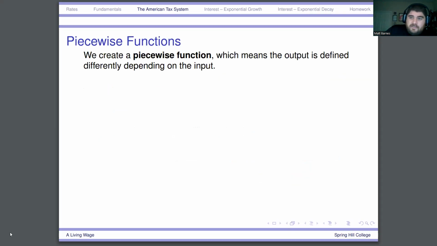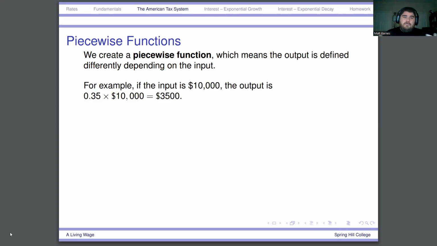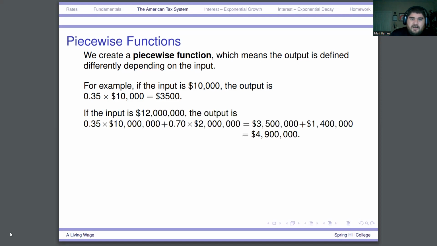Now we can represent this with a graph just like we talked about before, but we have to be a little careful about this because we have different scenarios. We have under $10 million or equaling $10 million, or we have over $10 million. And so what we want to do here is use what we call a piecewise function, which is basically just a function we make of pieces. Yeah, the name's not clever, I know. So here for $10,000, 0.35 times 10,000 gives us our output.